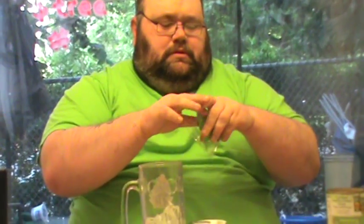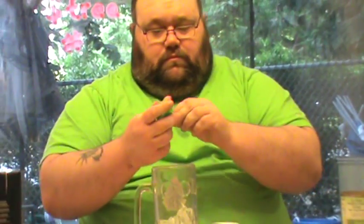Next up to bat is we have a motion activated parakeet. All right, a motion activated parakeet. I'm going to go ahead and just rip this bad boy right open. Oh, it's got a little thing hanging out its ass. Uncomfortable for the bird, though, isn't it? That sounds like a parakeet from hell. I don't know if you guys can hear that, but it sounds like a parakeet from hell.